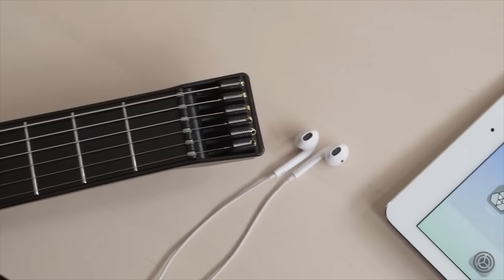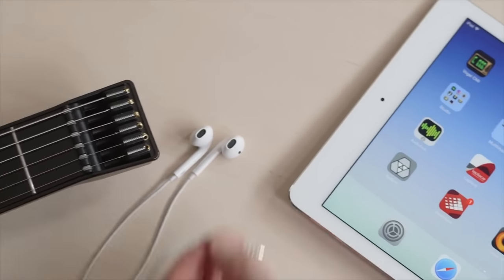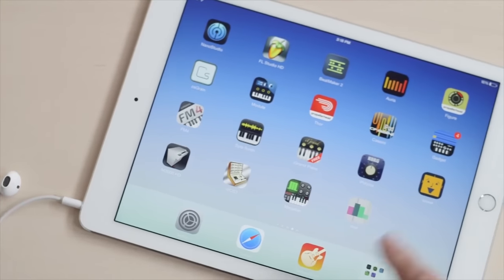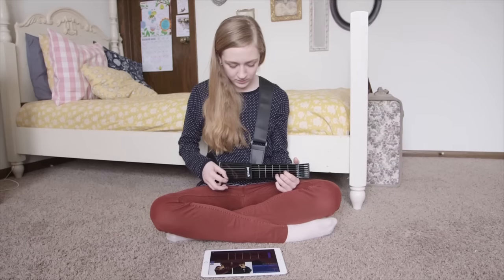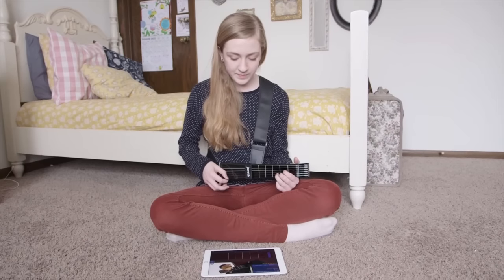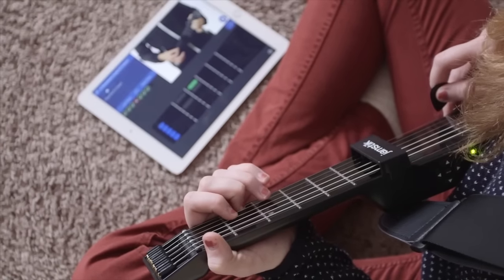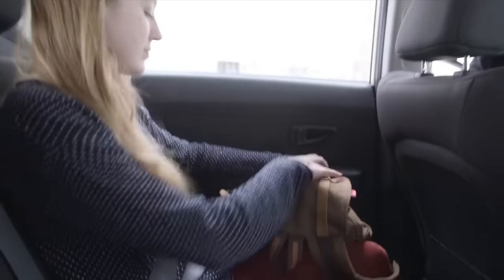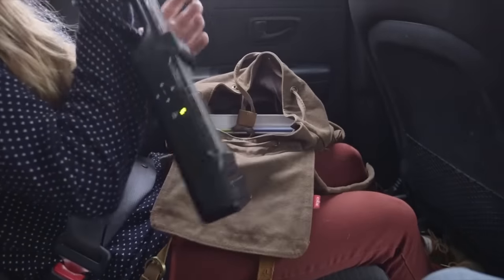The Jamstick Plus never needs tuning. It uses your iPad, iPhone, or Mac to generate sound, and it already works with more apps than we can keep track of. You can learn and practice on your terms with the Jamstick Plus. We've seen users start playing chords in minutes with the Jamstick, and its portability can turn just about any environment into a practice or lesson studio.